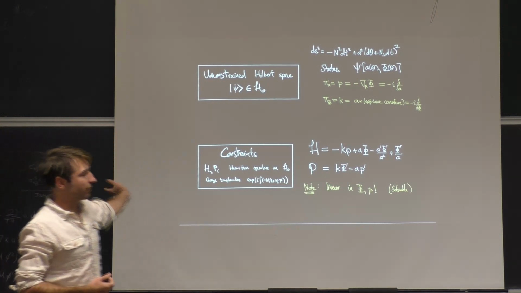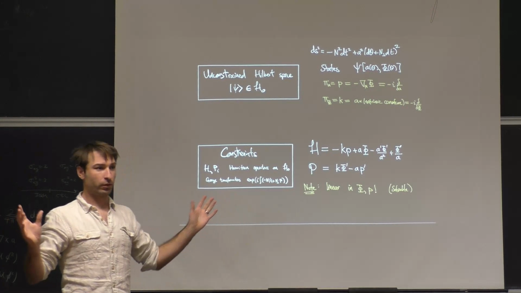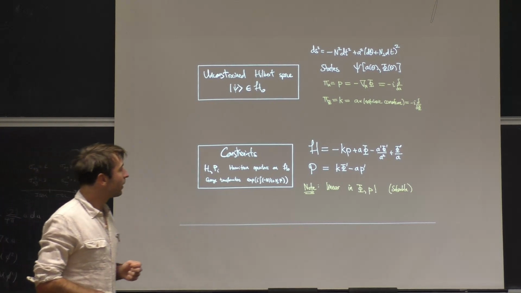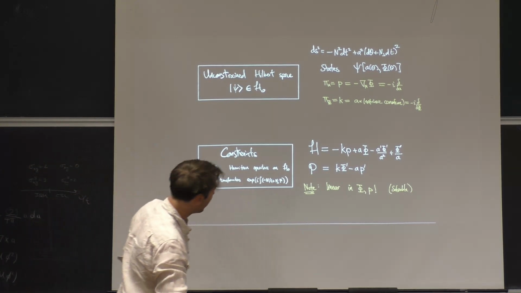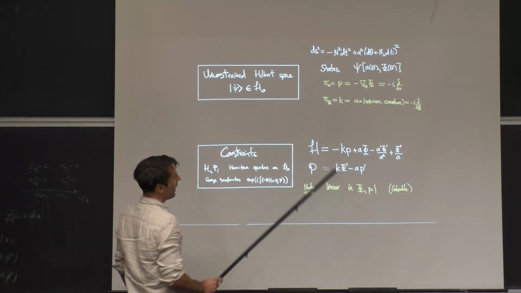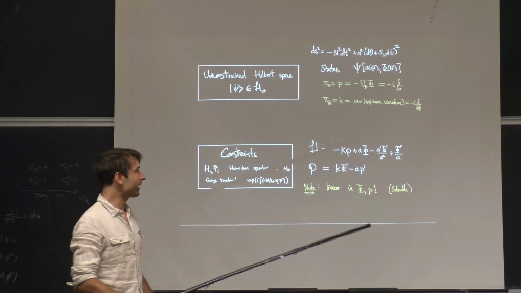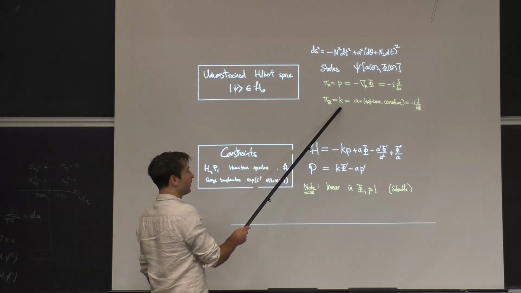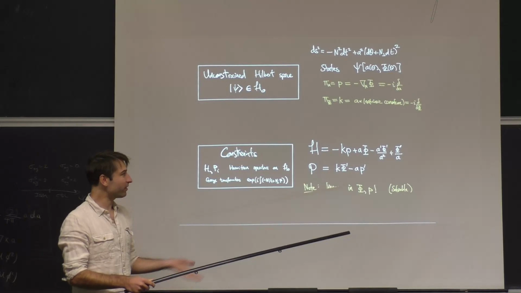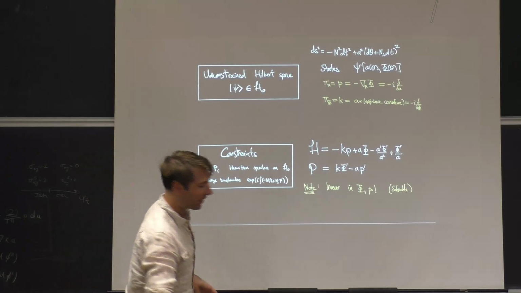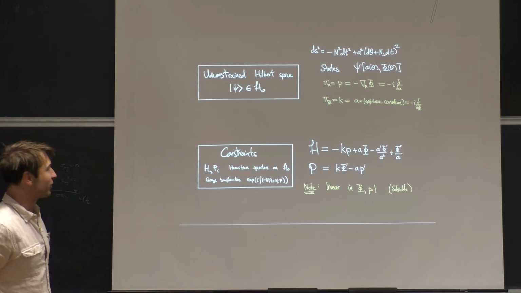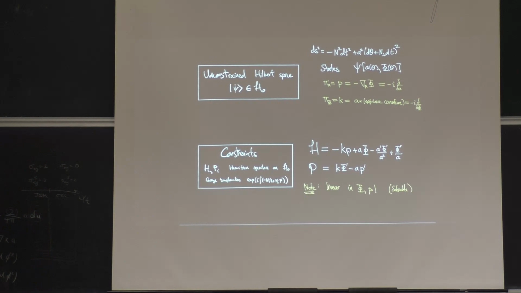And so our unconstrained Hilbert space is just any wave functionals that depend on these A and φ. And we have some conjugate momenta. Just the notation here: I will use P for the momentum conjugate to the scale factor, and K for the momentum conjugate to φ. A nice reason for this is that K is interpreted as, roughly speaking, the extrinsic curvature, and K is a sort of curvature kind of letter. And it's also a sort of momentum kind of letter, so K is the momentum conjugate to φ, and P is conjugate to A.